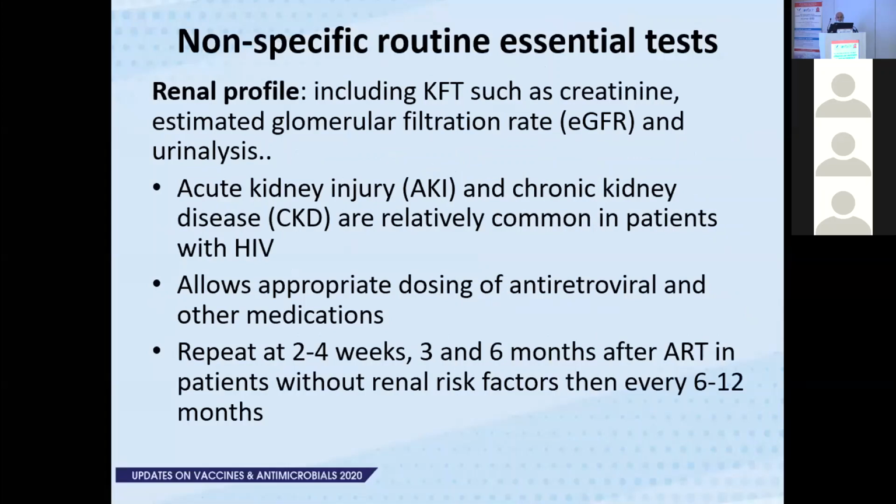Renal profile, including kidney function test. Acute kidney injury and chronic kidney disease are also common in patients, especially in advanced HIV patients. And it will help you to appropriately dose the antiretroviral therapy and other medications. Usually we repeat it at 1 month, 3 and 6 months. Then if the patient is not a high risk renal patient, you do it every 6 to 12 months.